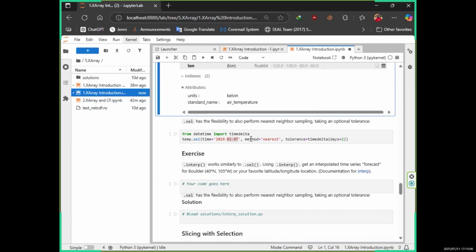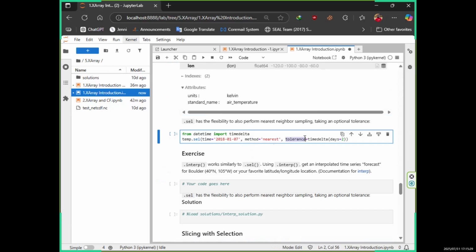If we assign the method as nearest when we are selecting data, what will happen? Nearest means just give us the closest date for this value in our data set. But to do this, we need to give a tolerance. In here, I am assigning tolerance as well. What does tolerance mean? So plus minus 2.